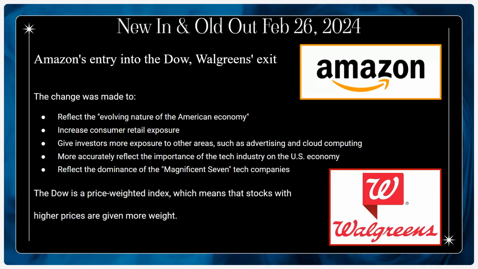The reason this happened on February 26, 2024 is because of Walmart. Walmart split its stock on this day. Because that was going to make Walmart not look so big, remember it's because of prices, right? So it was going to make Walmart not look so big on the US 30. They were losing their big player in Walmart, even though Walmart was making more money. When the stock split, the money you would pay for a Walmart stock was way down, so it doesn't have that much weight on the US 30.